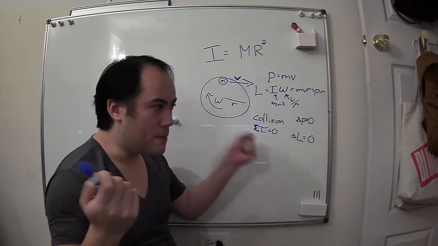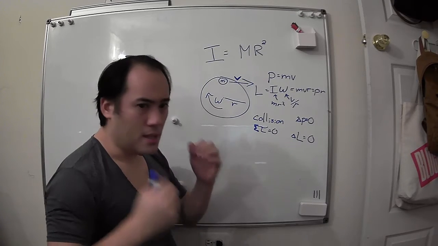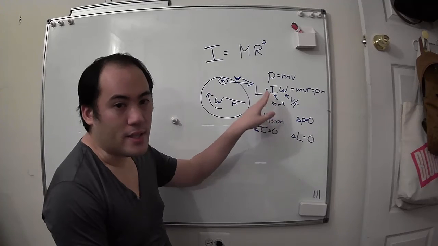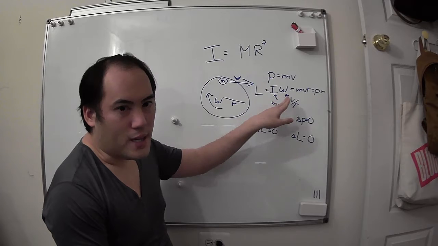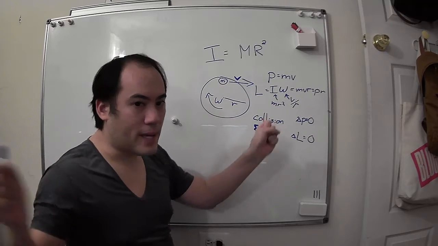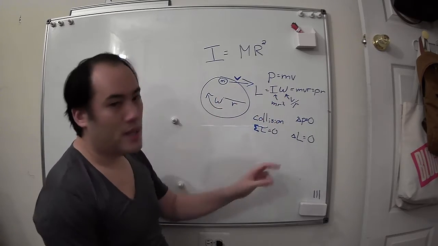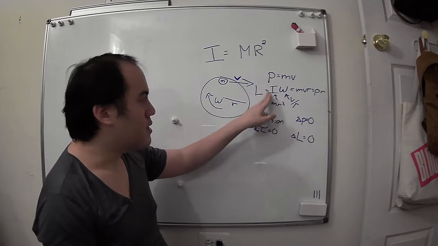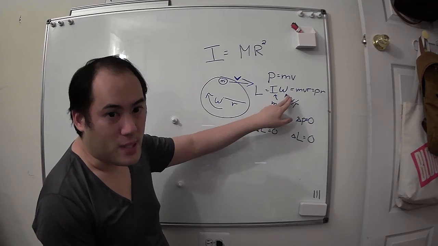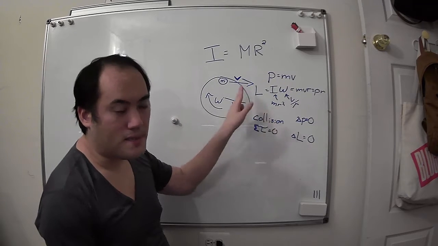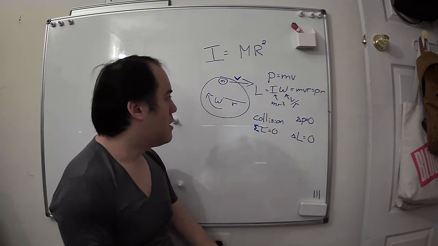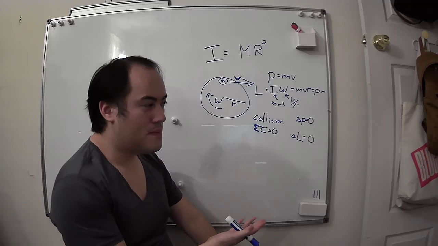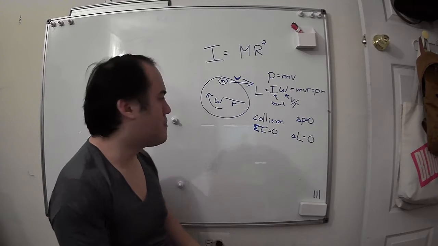The man in the video with the big hammers, he didn't collide with anything. He pulled the hammers in, he decreased his I, that increased his omega. Then when he extended the hammers back out, well, the hammers have a lot of mass. If he brings them to a larger radius, he increased I, that'll decrease omega, keeping L constant. So you can have a conservation of angular momentum problem without a collision. Of course, you can also have it with a collision.